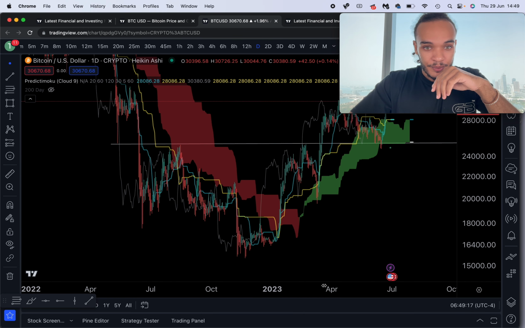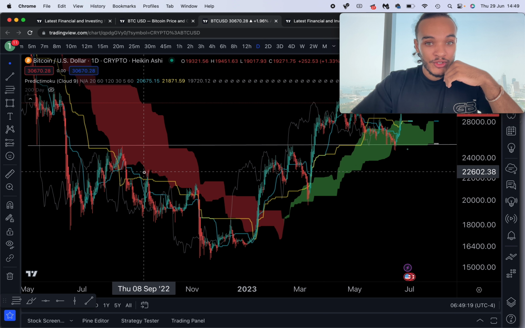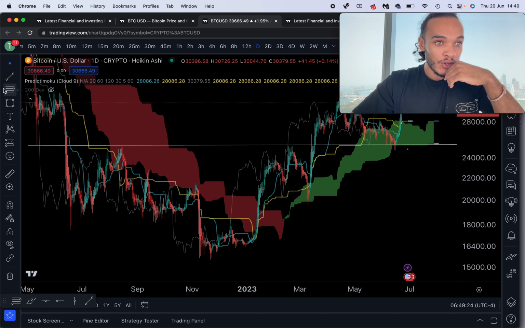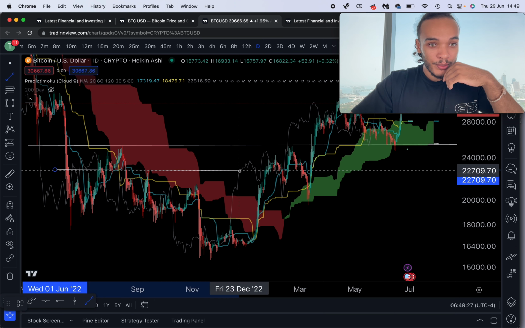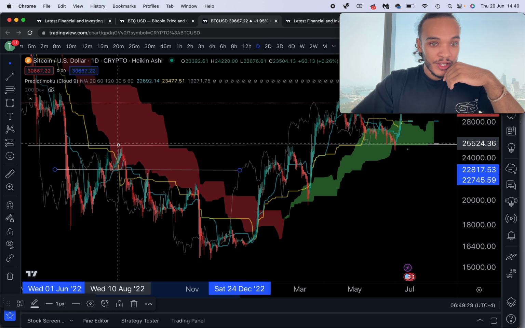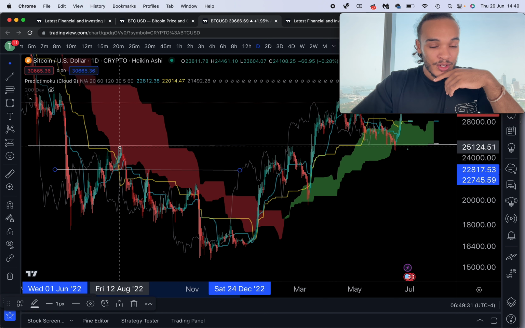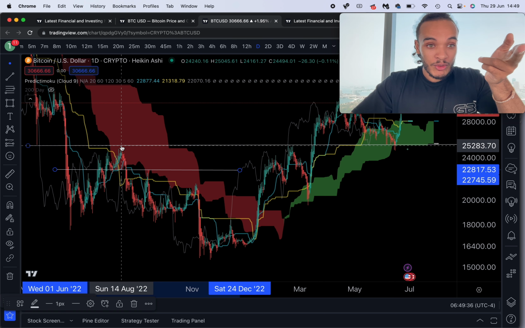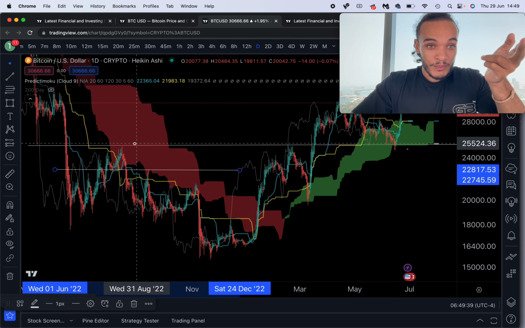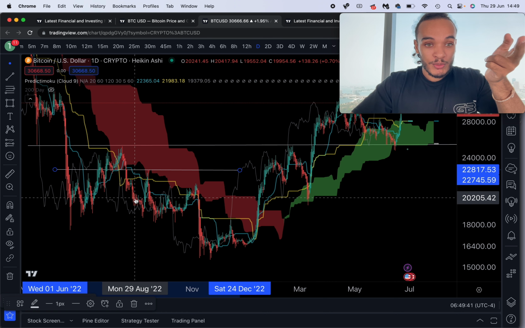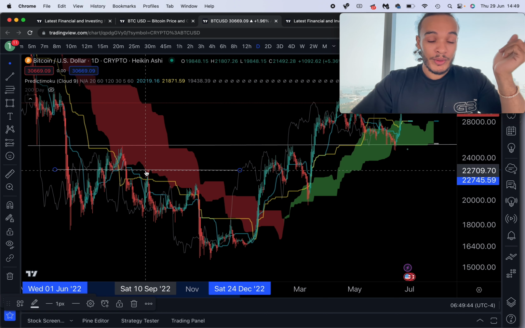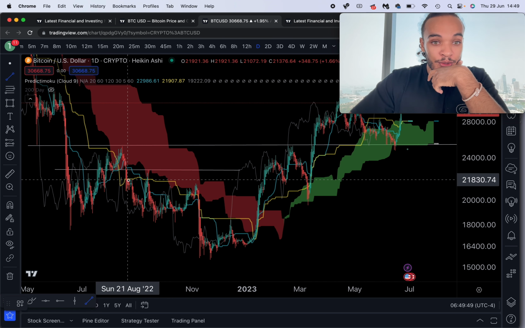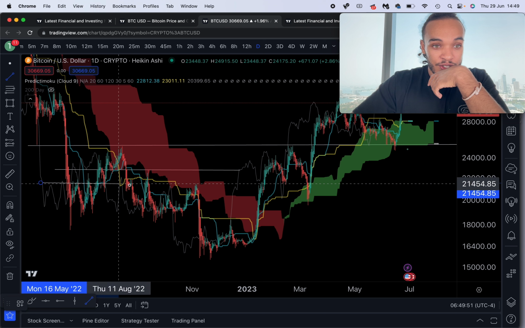And you can see that multiple times, if you even back this up with TA, okay, and look for areas of support which have now turned resistance. If you draw a simple line, support which has now turned resistance, you will see that multiple times we have come up to these levels inside of the cloud, which is a bearish momentum, matched it with a support level, which has now turned into resistance. You have seen that there's multiple times where we have offered amazing shorts. Again, another section, areas of support, which have turned into potential resistance.